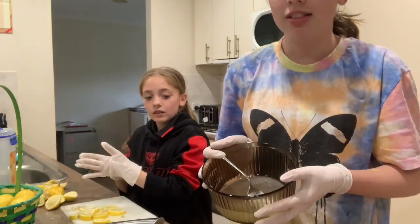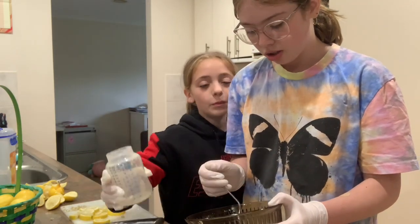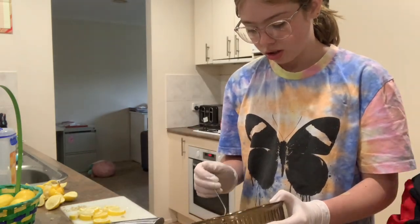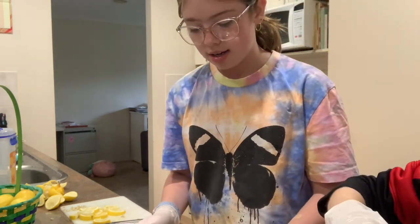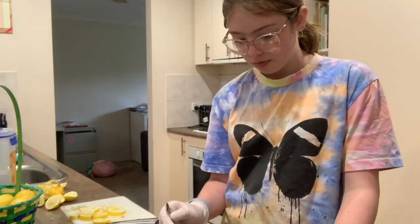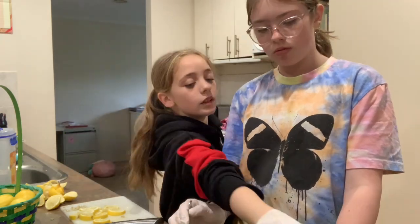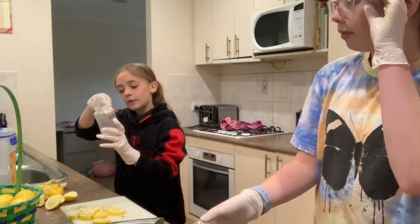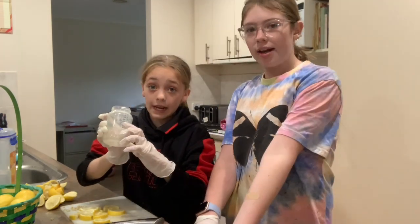Team, how's it looking so far? It should be looking a bit pasty because we've got some sugar in it. Now we're gonna add some water. Okay. So now we're gonna fill this up with water, up to probably about 180 for now.